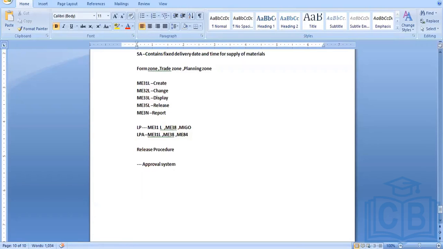These values can vary from organization to organization, business to business. All things can vary; it is not a fixed one. These are the different approval mechanisms. Now in our SAP system also, when you raise a purchase request or purchase order, whatever it may be, you can make it subject to approval. That systematic approval process is called a release procedure.